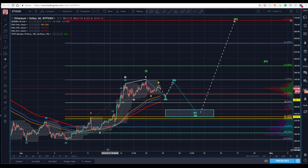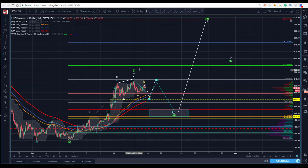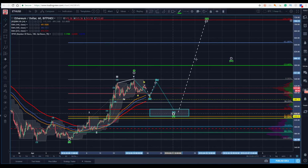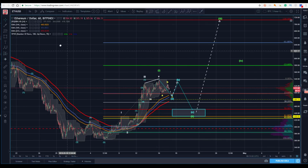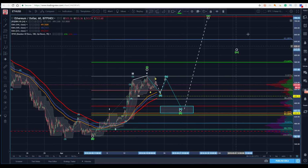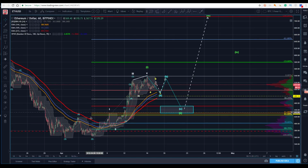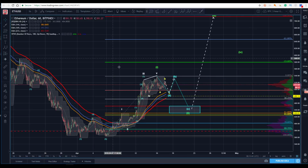So that's textbook Elliott, right? If we get it, right? We don't know that we will. But if we do, there's the 1, there's the buy in the 2 zone. Here's the target. See, now this ABC has better symmetry. You can see how that potentially plays to that scale where we can see, oh, I get it. 1, 2, up for the 3, down for the 4, then we're up for the 5, and we're clearly establishing a new trend. Right now it's just all potential, but here's the buy zone.